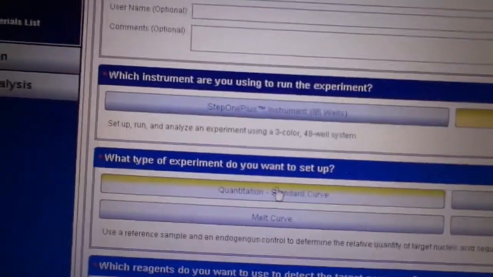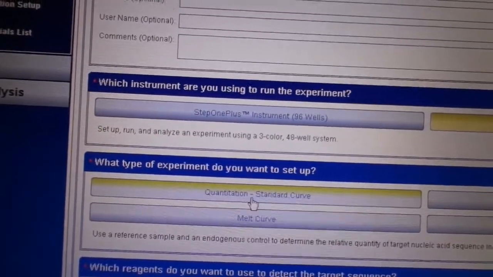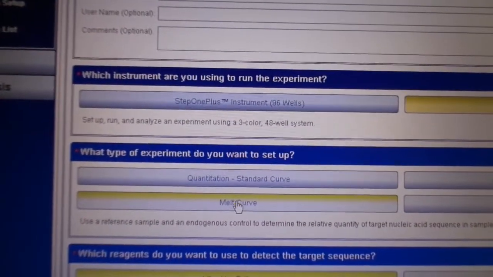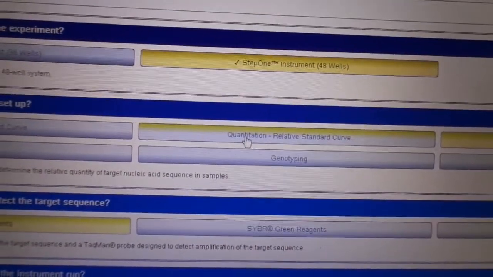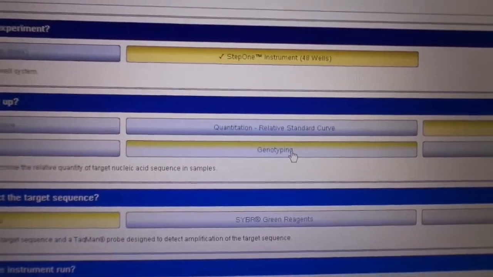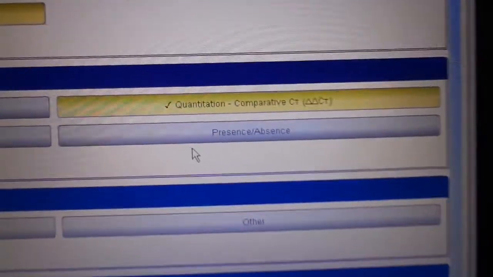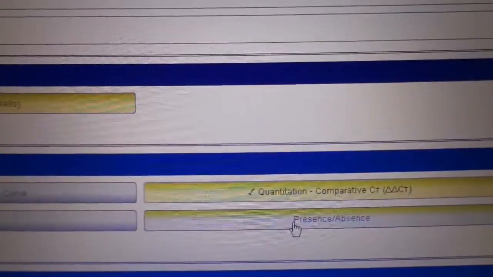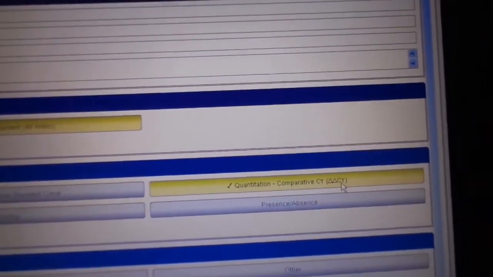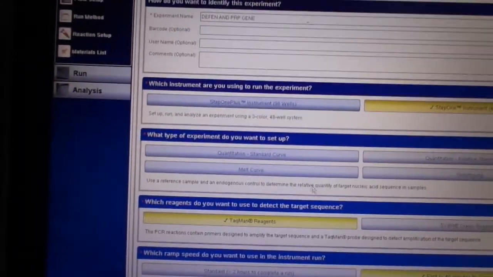From the beginning, there is quantitation standard curve, melting curve, quantitation relative standard curve, genotyping, and presence and absence of genes also there. My objective here is to quantify gene expression, that means through the analysis of delta CT value. So this is what the experiment looks like.